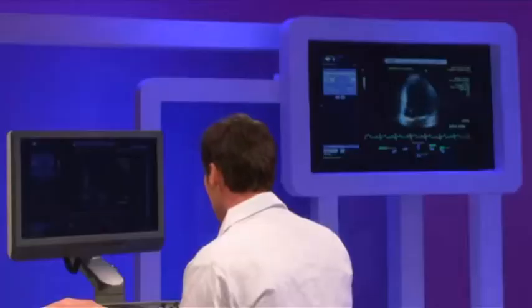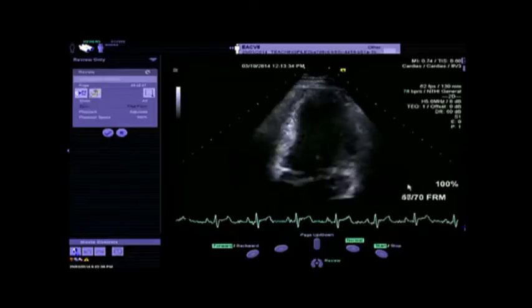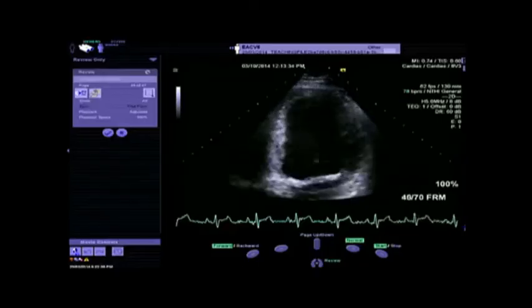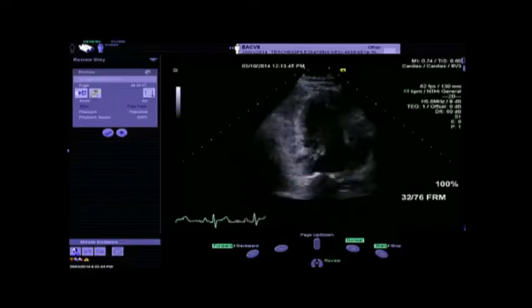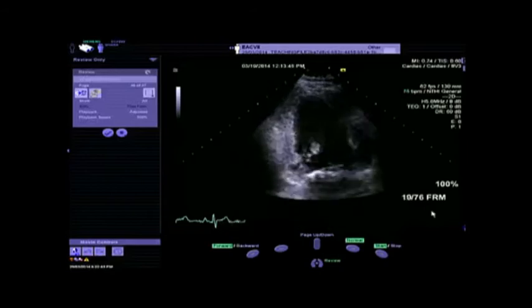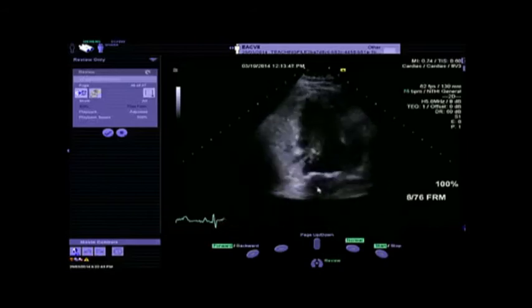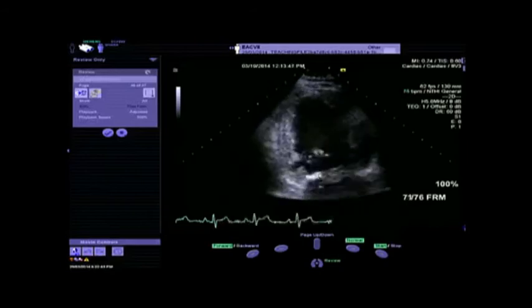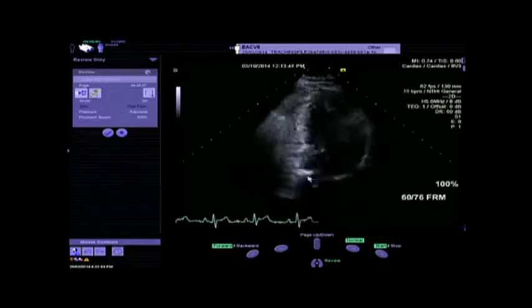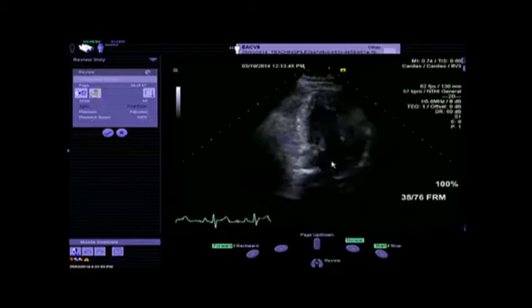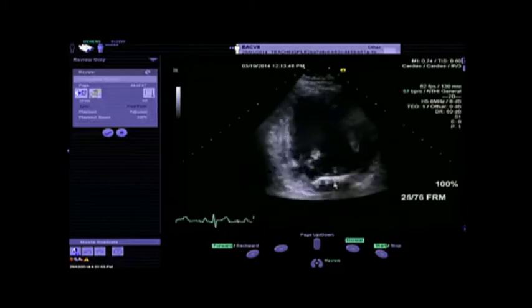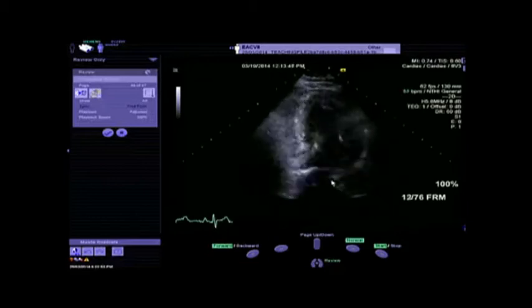So, when we have assessed the four-chamber view, we should turn the probe a bit to be able to see the two-chamber view. And with the two-chamber view, you will do the same exercise. Again, you will analyze the mitral leaflet, and here again you have a bright signal related to the calcification of the mitral annulus.